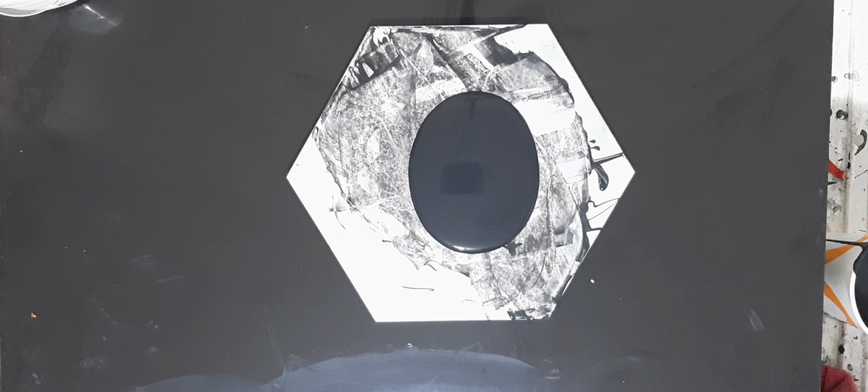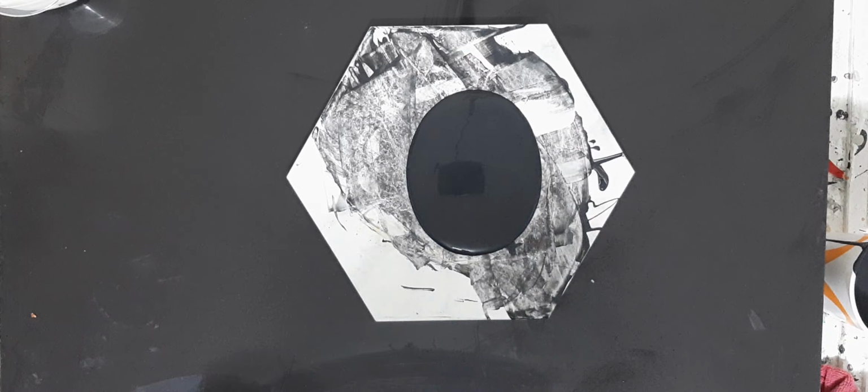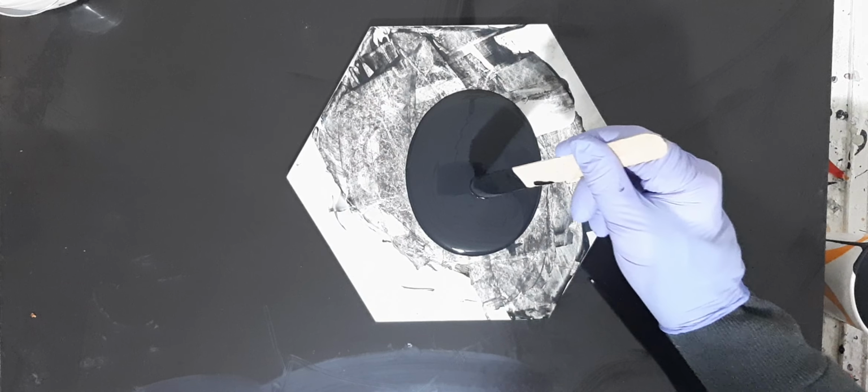So I'm going to do layers on top of layers because that's what I'm into right now. So there's my first puddle, and we're just going to build onto that. My paints are mixed exactly as they would be with blooms. Anything else, I will give you the heads up. So this is black on black.